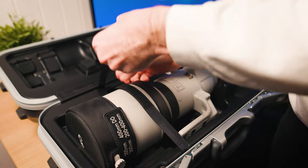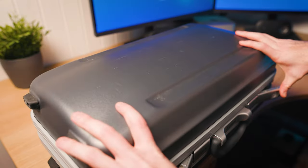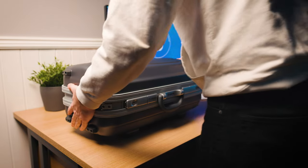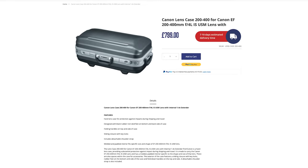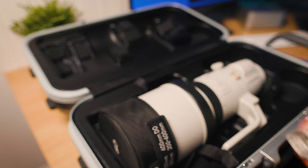The last thing you get in the box is a hard case with a set of keys. What's really nice about this hard case is it's travel-accepted, so you can take it on a plane fairly easily. I actually used it as a seat in a hide where there were very few seating accommodations. Just don't lose it — I checked on Canon's website and they charge £800 to replace it, which shows just how premium it is. It also comes with keys so it's lockable.